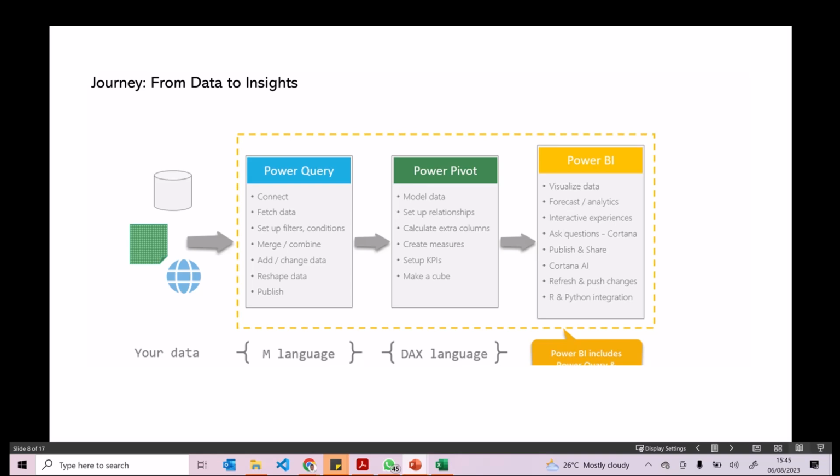So in our case, let's say you have sales data, right? This is the sales data that is talking about sales, but you also have other data, let's say a product table, a salesperson table, a customer table, a date table, and all of those things. You now want to build a relationship, you want to make the different tables talk to each other. So you need to build a data model. That's what Power Pivot is about.